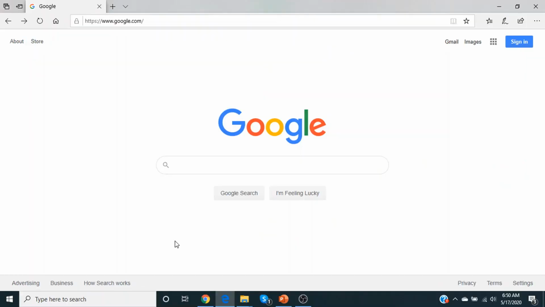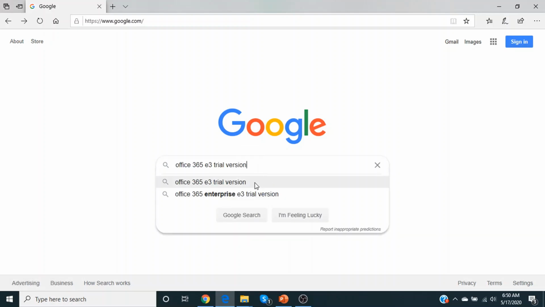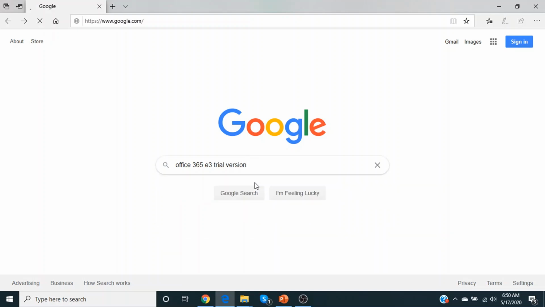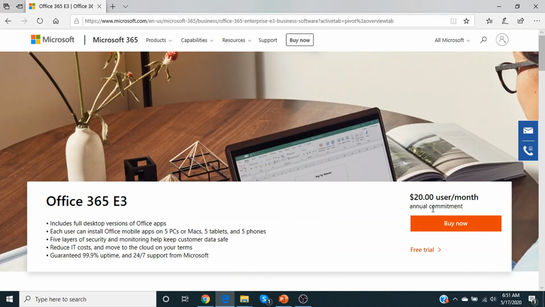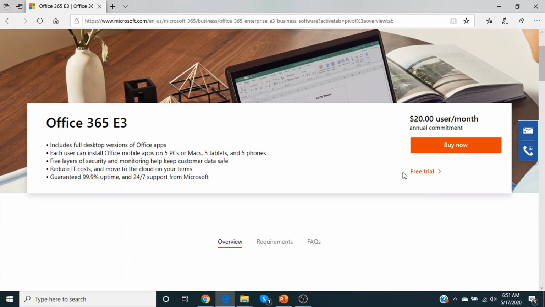You can search for Office 365 E3 trial version in Google or Bing. Click the very first link, Office 365 E3 Microsoft. Click on Free Trial.